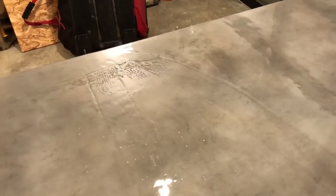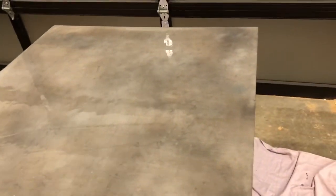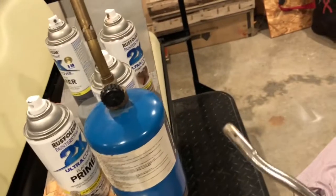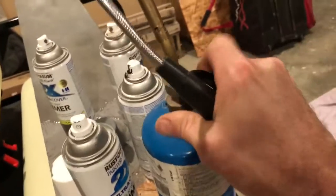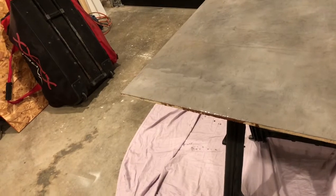All right, so I've spread the epoxy all over it. You can still see some grooves over in there, but that should settle and level out. If you take a close look, you can see little air bubbles, sporadically spread throughout the piece of wood. I've got to get those air bubbles out. To remedy that, you use a torch and just kind of go over it and pop some.